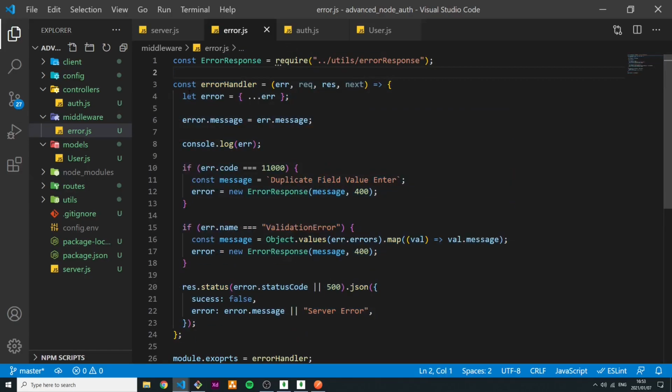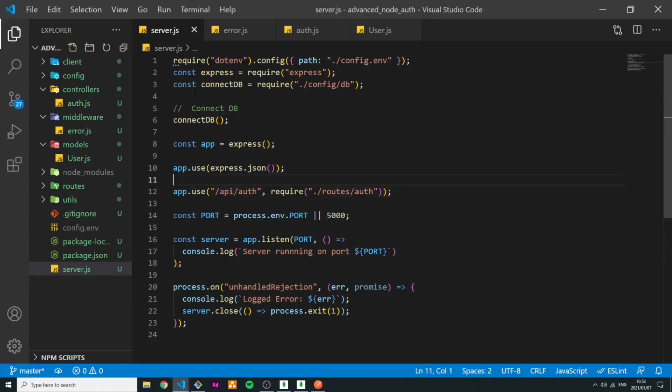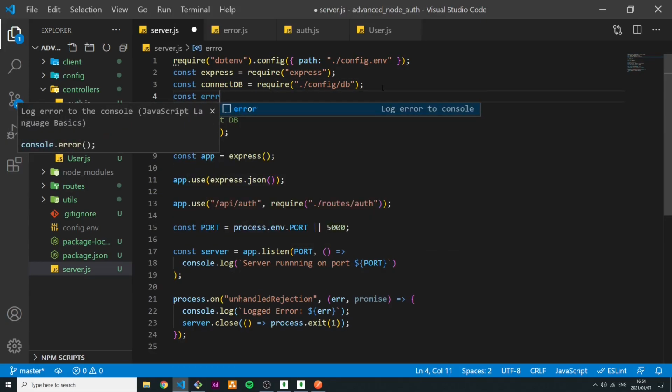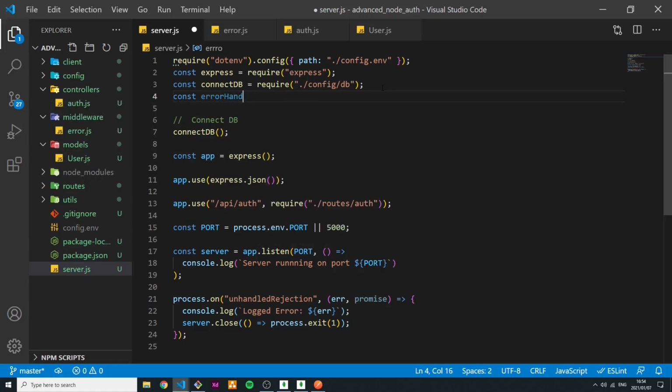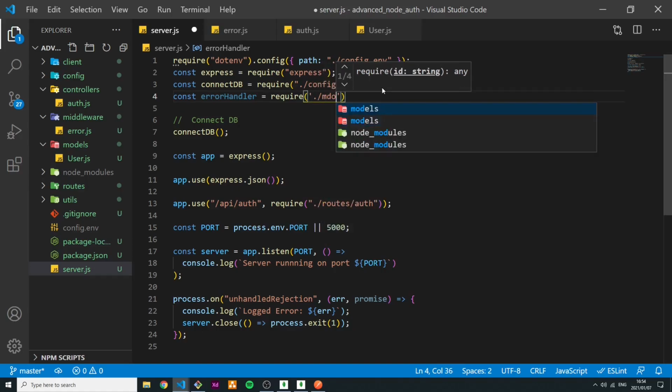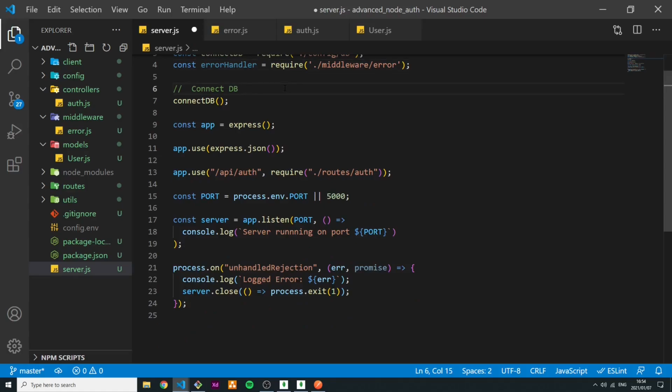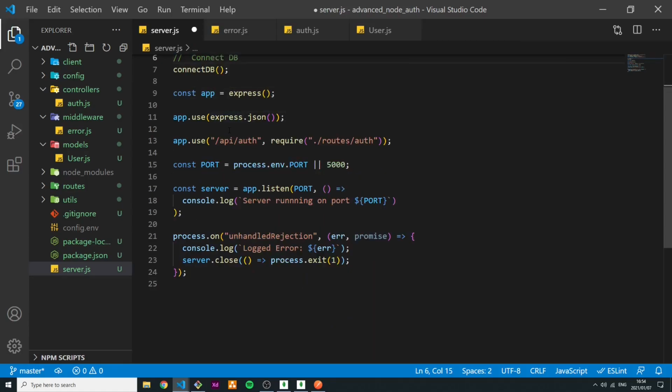Okay, so now let's bring this error handler into our server.js. Right at the top, I'm going to say errorHandler and set this equal to require, and then into the middleware, and then the error file. And this is important, where we should place it. It should be the last piece of middleware.